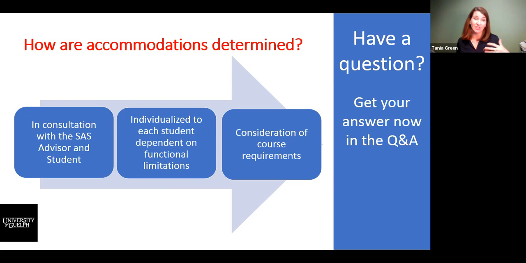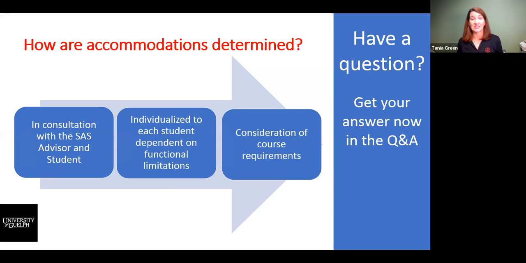In high school, you may have had accommodations that won't translate to university. So there are some supports that are going to look different in university. So it's important that we discuss those and what that's going to look like, because again, it's a different learning environment and different structure. We also look at the course requirements, right?